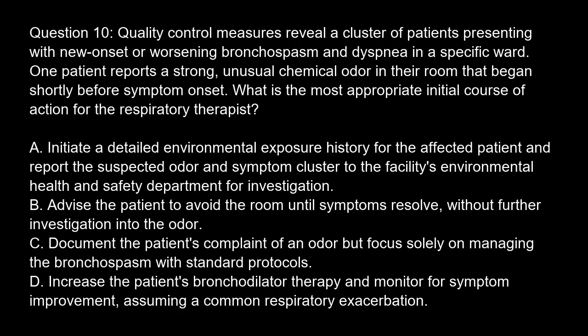Option A. Initiate a detailed environmental exposure history for the affected patient and report the suspected odor and symptom cluster to the facility's Environmental Health and Safety Department for investigation. Option B. Advise the patient to avoid the room until symptoms resolve, without further investigation into the odor. Option C. Document the patient's complaint of an odor, but focus solely on managing the bronchospasm with standard protocols. Option D. Increase the patient's bronchodilator therapy and monitor for symptom improvement, assuming a common respiratory exacerbation.